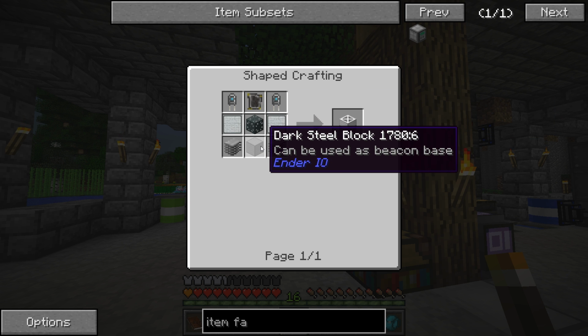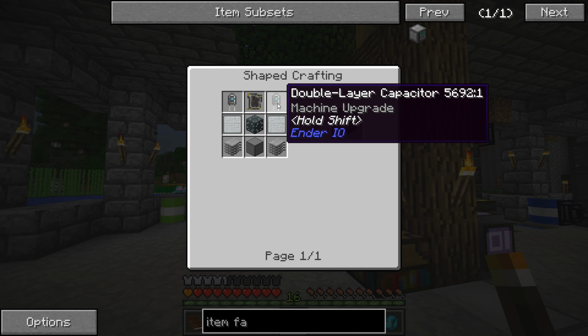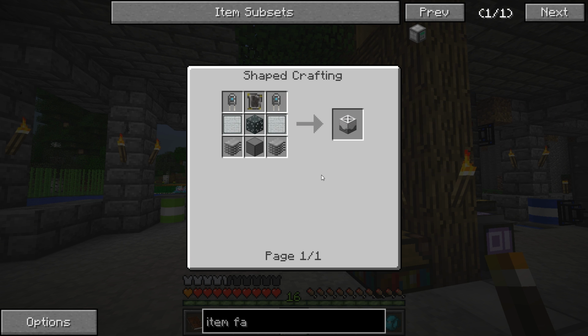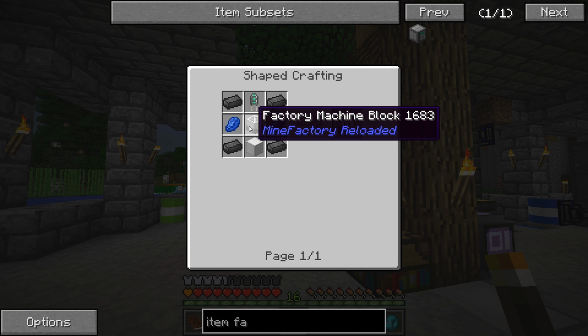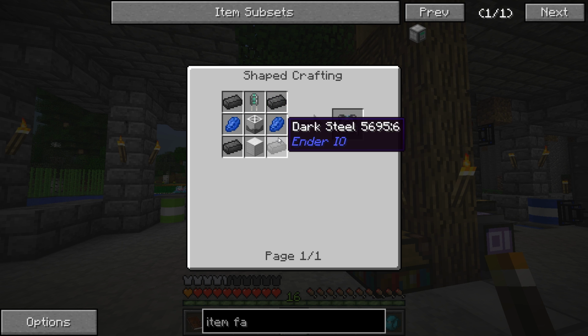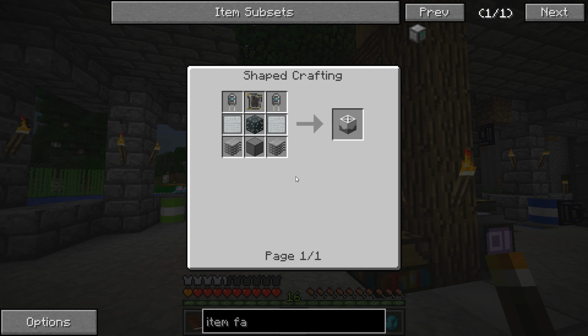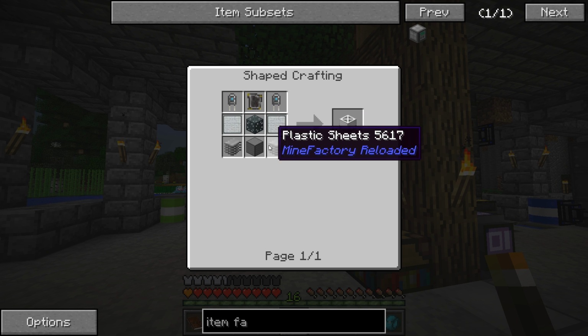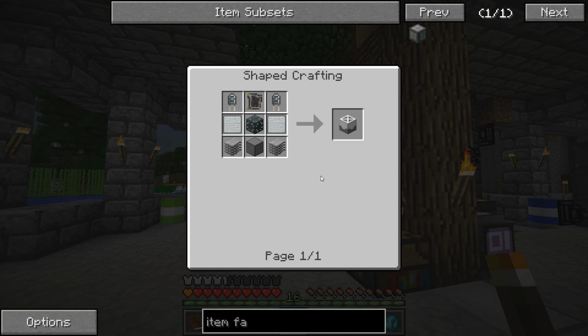This right here is the hardest part of this whole thing. Then we also need the dark steel. I have dark steel processing right now. Double layer capacitors are automated. Almost all of this is automated. But this is just to make the item Fabricator. Now, you get 4 of them for this, along with your iron and an octadic capacitor. So, at this point, this is not very difficult. It looked difficult before, but you really need to get this machine chassis automated.